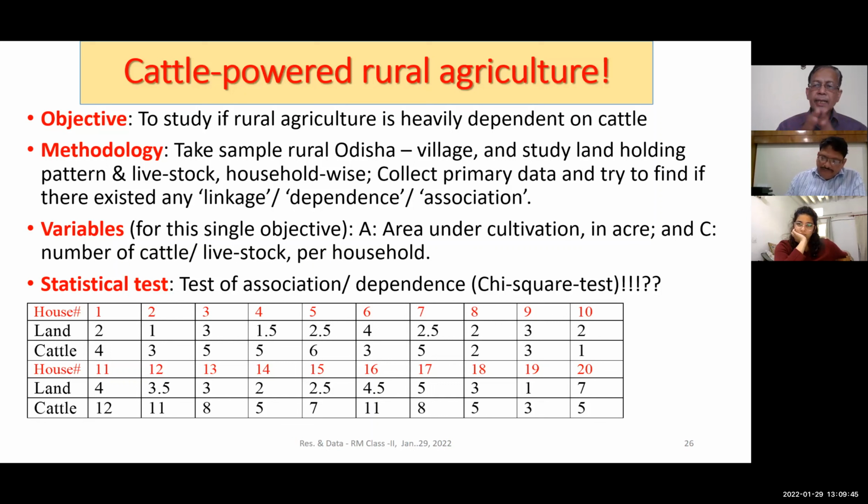We'll be repeating it again because I'll be doing the chi-square test and all tests. So on one side you have got cattle number, on the other side you have got landholding pattern. Then the chi-square test checks whether farmers are having cattle because they have higher cultivable area. You will see the pattern: if one family has more land, whether they have more cattle or not, or there is no link. We'll be discussing it later. So it remains inconclusive. Please don't ask me questions. I understand. In the next class, we take it up in detail.